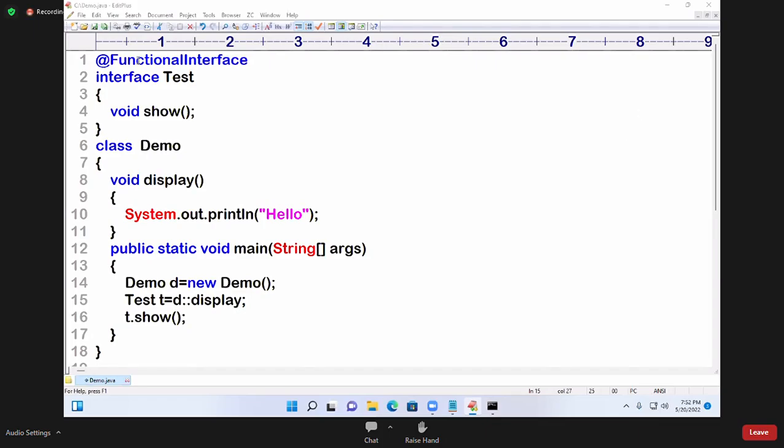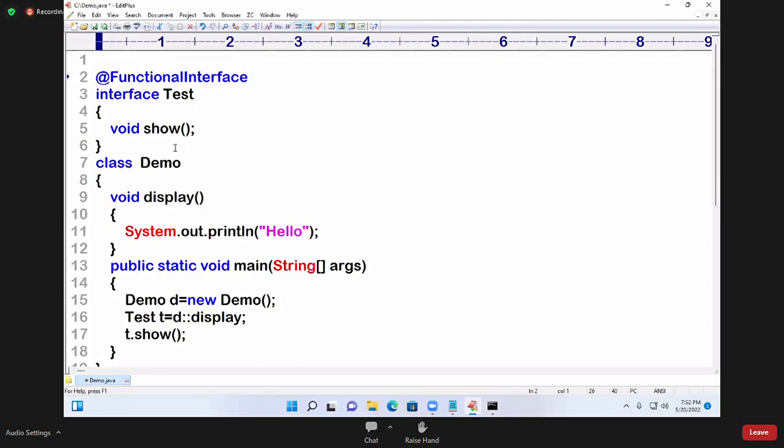Advanced Java, Oracle, both also you can learn. Now listen to the class first. Program to demonstrate instance method reference.